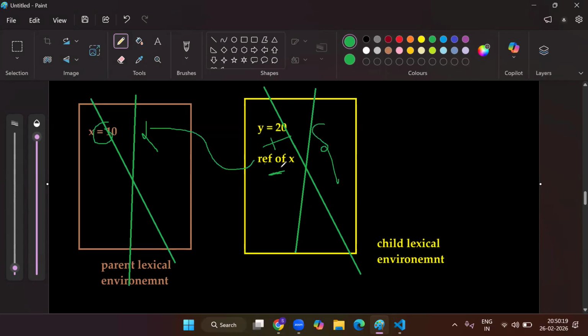This x information is available here. That is the reason it is not destroyed. Now this process we call closures. So closure is a technique of maintaining current environment information plus parent lexical environment information. That is what we call a closure.